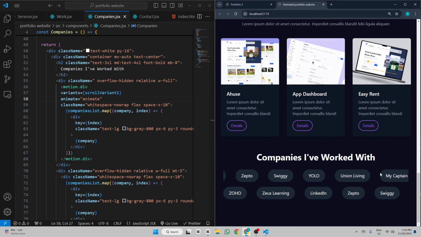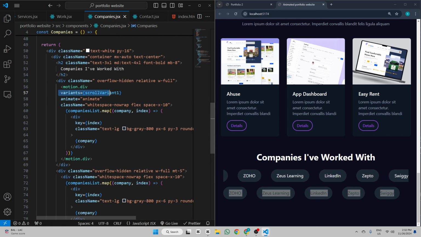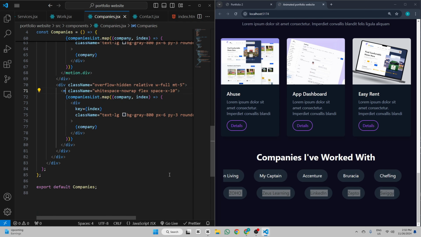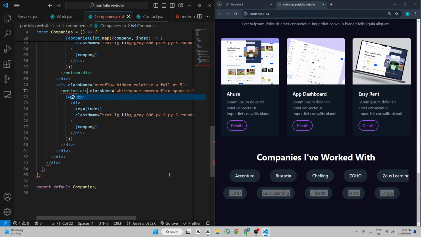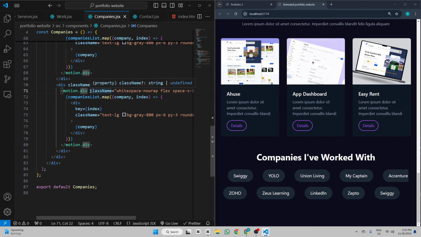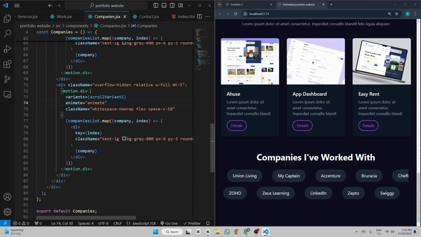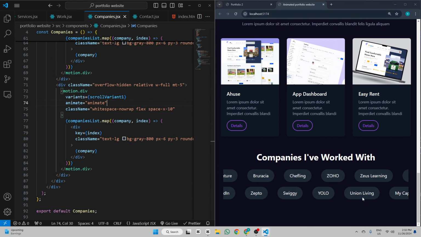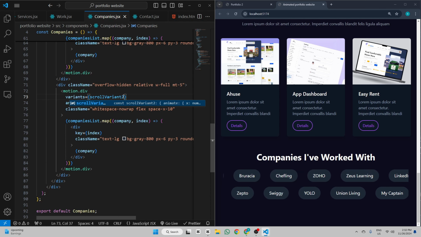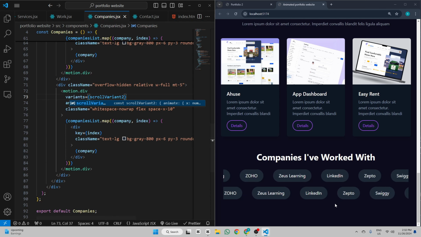Now here you can see it is working. Now for the second line we can simply copy these two things, and here we can convert this div to motion.div. Similarly here motion.div, and here we can use the same animation. So now it's working, but these both are in the same direction, so here use scrollVariant2. Now they are in opposite directions.